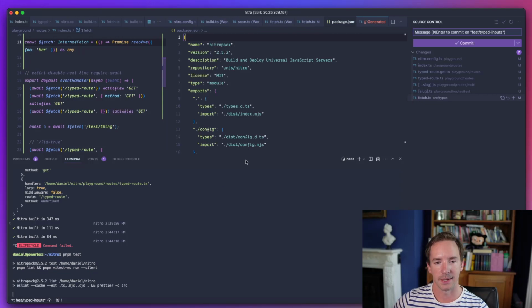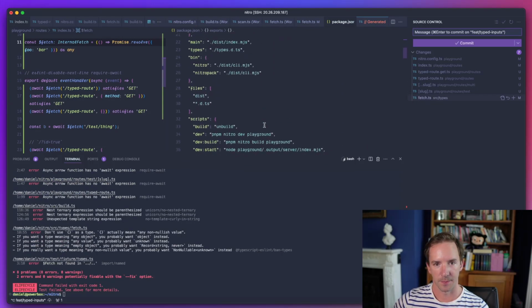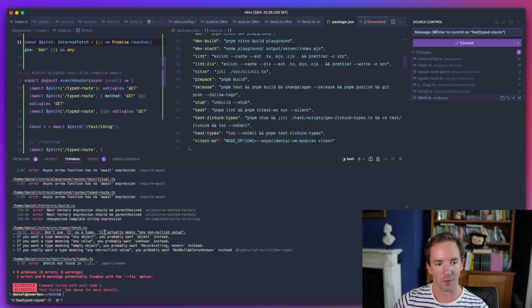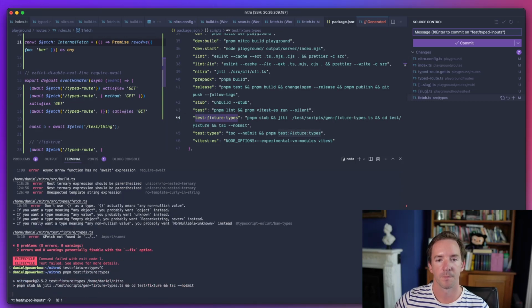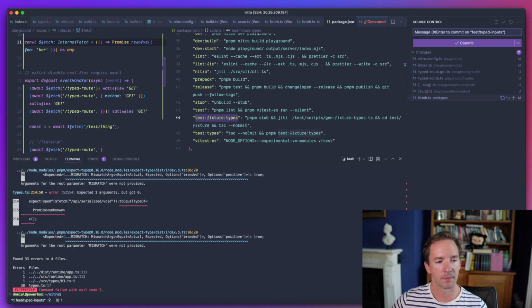Why is ESLint running when I'm running my test suite? We should ignore that. I'm sure there's stuff to change. I really dislike these. What I'm looking for is, yeah, that. Yes, failure, failure. And let's try this as well.